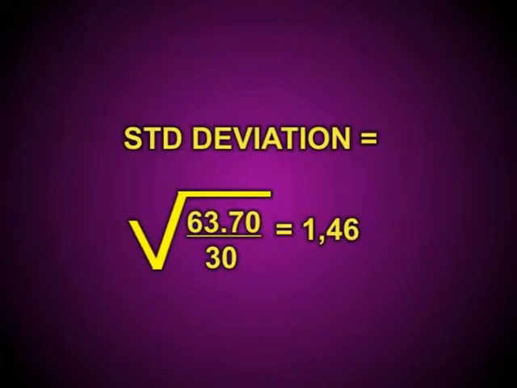As I said earlier, a higher standard deviation means less accuracy, a lower standard deviation means greater accuracy, but it is all relative. We have to compare this to another standard deviation if we want to say whether one set of data is more accurate than the other. We don't have that in this case. All we have is this 1.46, but as a rule of thumb, 1.46 is not too far off. It is a fairly accurate number. As long as my standard deviation is not greater than my mean, that would be a total disaster of a data set.